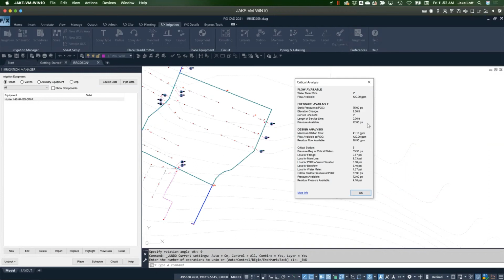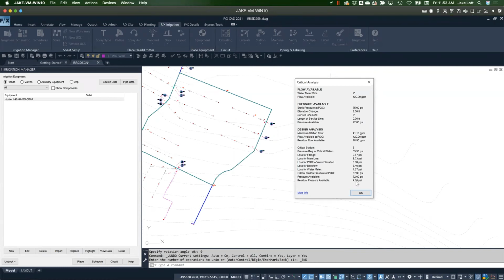So you can now see that the flows are what the flows are, but we now have a little bit more loss. It found a different critical station, by the way. It went through and analyzed a little bit more, found this one to be the critical station, and it shows me now what I have left.